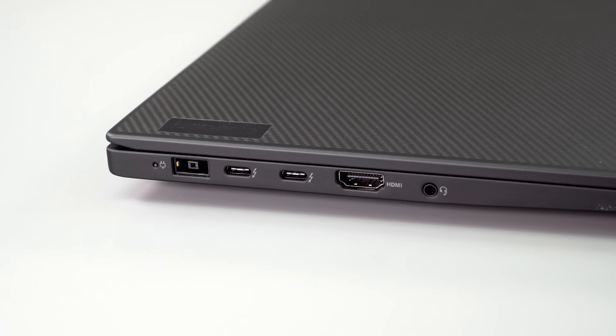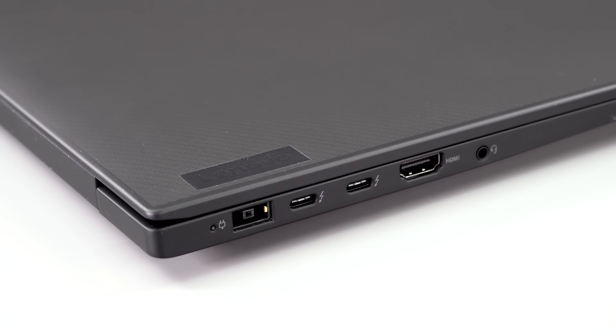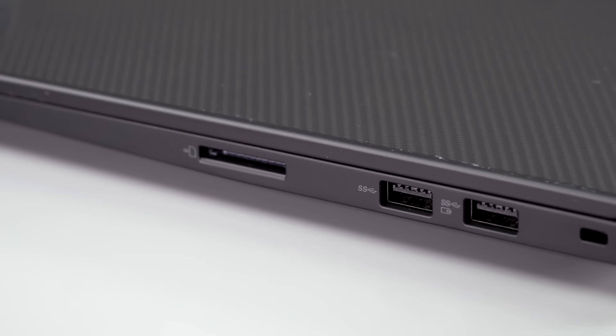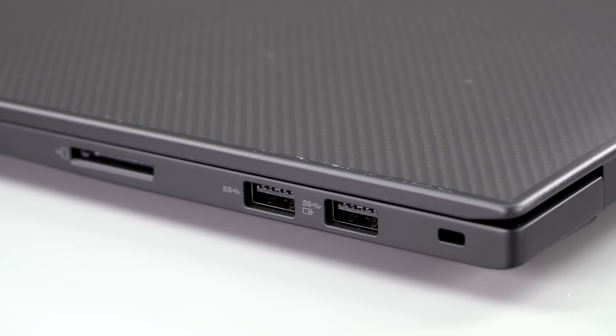Pricing — this is a business laptop and mobile workstation, so it isn't cheap. It starts around $1,900 with a Core i7, QHD display, and NVIDIA T1200 graphics — which is almost a 'why did you bother' level of graphics in my opinion. And it's switchable with Intel UHD graphics.